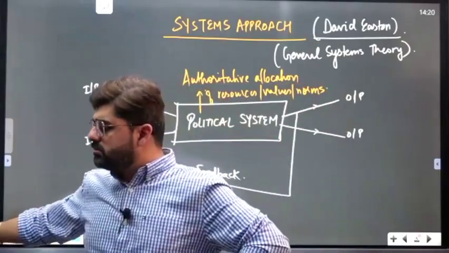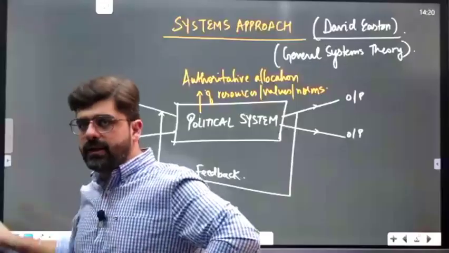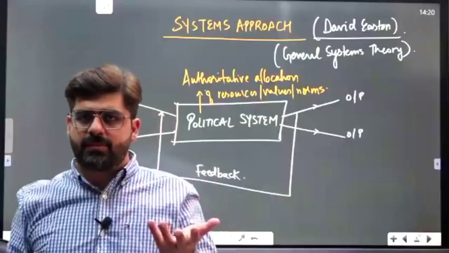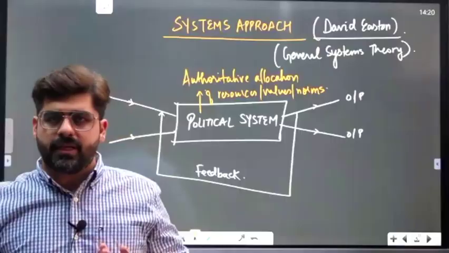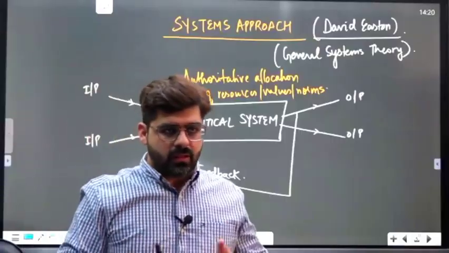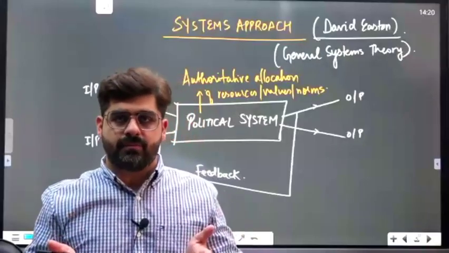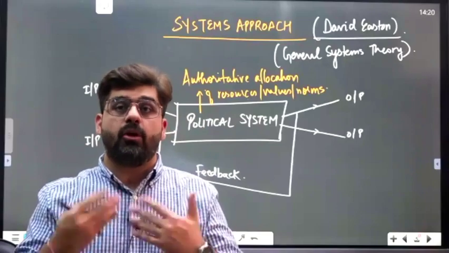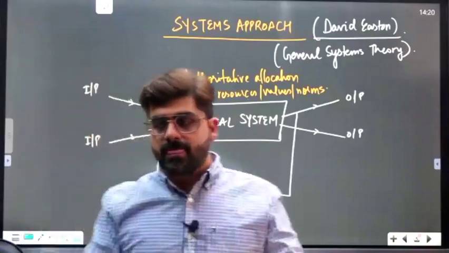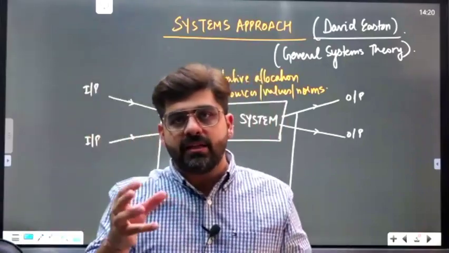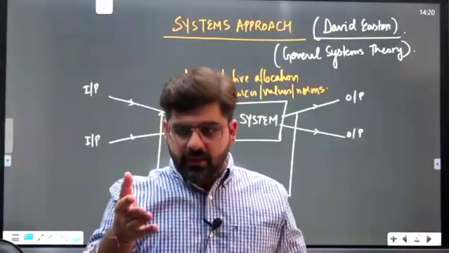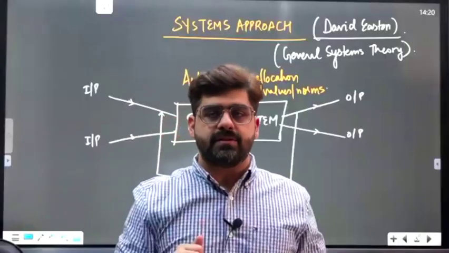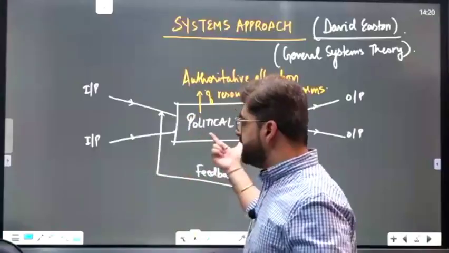Okay? Every year there is close to 1000 vacancies for civil services examination, and then they will be filled after the process is undertaken by UPSC. What is that? That's a resource. That's a job. Okay, job is being offered. Job is a resource. Who is deciding how many jobs will be distributed this particular year? Who is saying that in the UPSC notification there will be 1000 vacancies, not 1200 vacancies? The political system decides that.